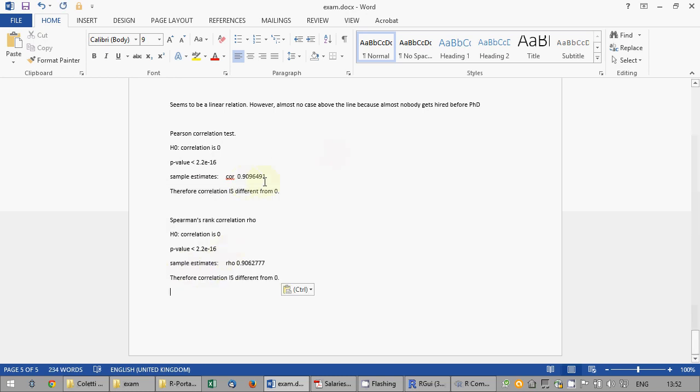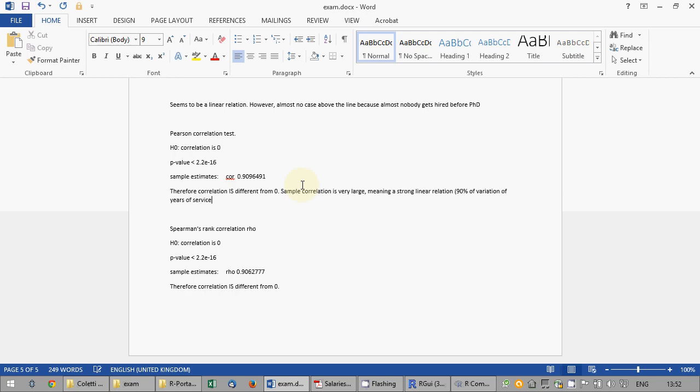Well, with such a huge correlation, 0.90, the sample correlation is very large, meaning a strong linear relation. 90% of variation of years of service is determined by variation of years of PhD.